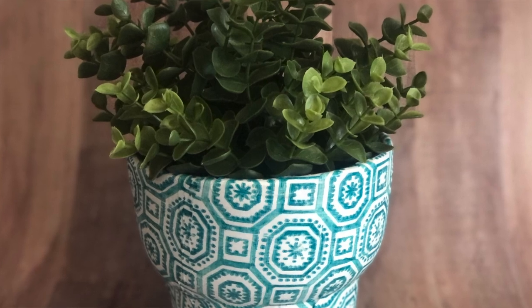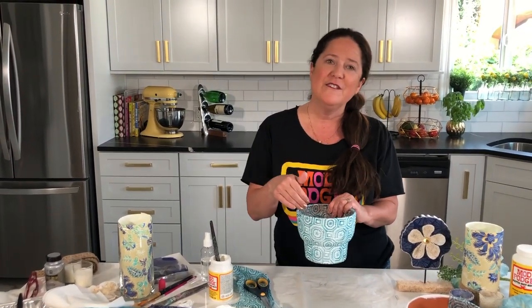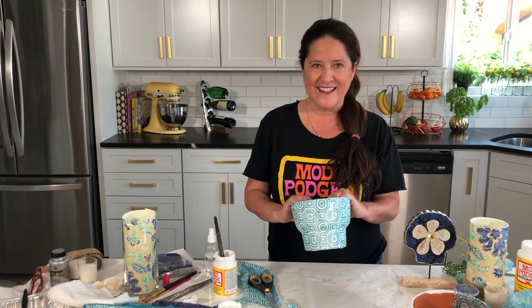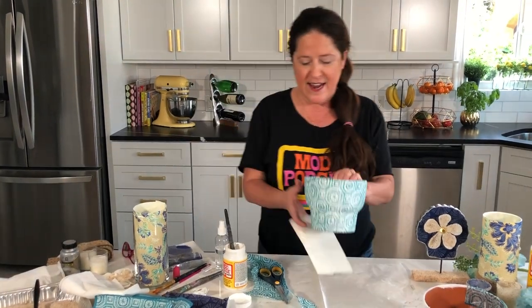You just keep top coating all the way around and now you have a really cool home decor planter. I'm going to be filling this with silk plants. If you wanted to fill it with living plants that you're going to water, think about using the dishwasher safe formula or the outdoor formula on the outside and use a liner on the inside. For me, I'm using silks, but if I was using real plants I would put the plastic planter inside so I can change it out seasonally.